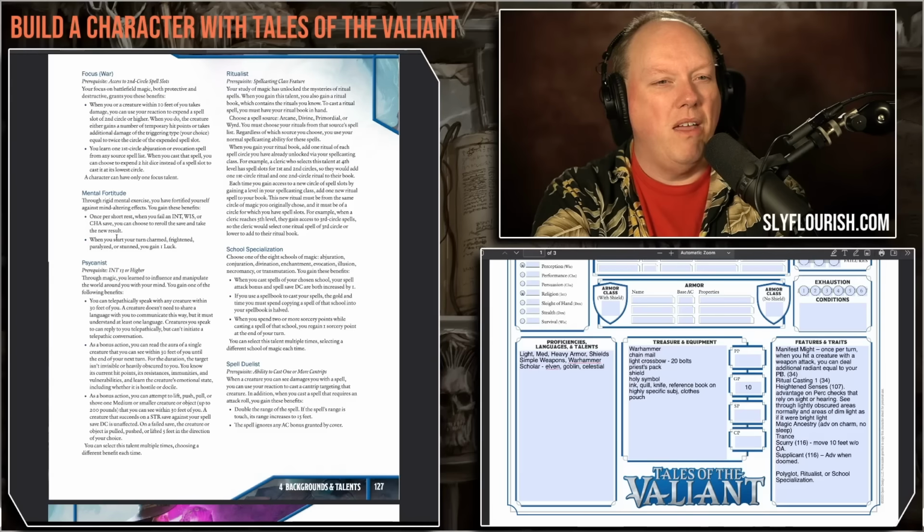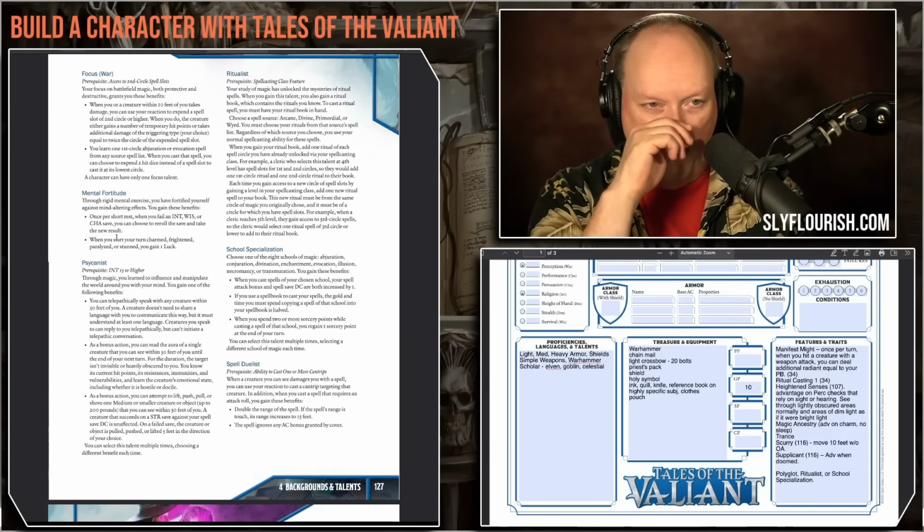When you gain your ritual book, add 1 ritual for each spell circle you have already unlocked via your spellcasting class. For example, a cleric who selects this talent at 4th level has spell slots for 1st and 2nd level circles. So they would add 1 1st level ritual and 1 2nd level ritual. That's interesting. Each time you gain access to a new circle of spell slots, you add 1 new ritual. So I could get more rituals, and I presume I could pick rituals from another source, so that would actually let me expand out into certain ones. That's kind of interesting.